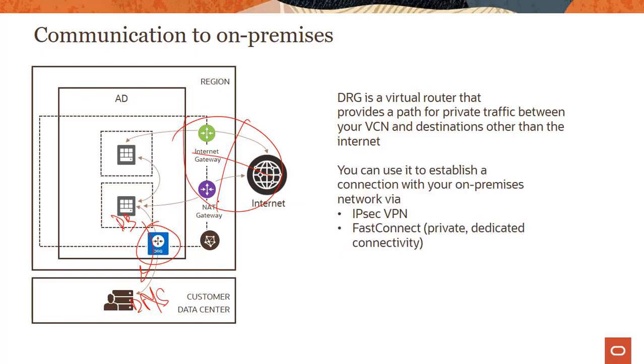Now there are two kinds of mechanisms, or two kinds of design, you have with a DRG. One is what is called a simple IPsec VPN, also sometimes referred to as site-to-site VPN, because you're connecting two sites. This traffic actually goes through the internet, but we said that it's private traffic. So what it means is we encrypt the traffic, and that's the IPsec encryption in the name.